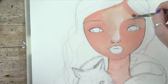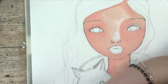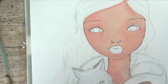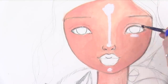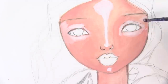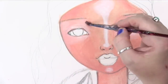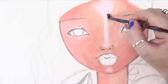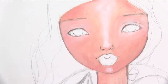So I agonized actually a little while on the design of this painting today, because I've done a lot of foxes lately, and the thing is I feel very drawn to the fox, and I kind of wanted to do a fox again, but I wanted the fox to be in a different sort of position than in some of my other paintings. So I then decided to wrap the fox around her neck, but I wanted to make sure that she didn't look like a fur boa, or a fur scarf. I wanted to make sure that people understood that she was alive and awake.